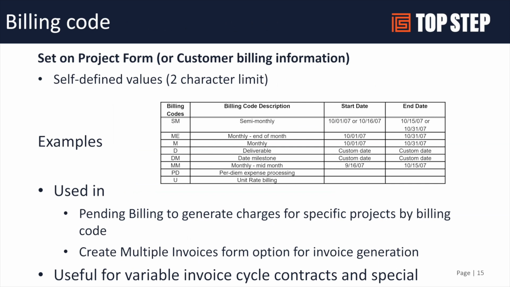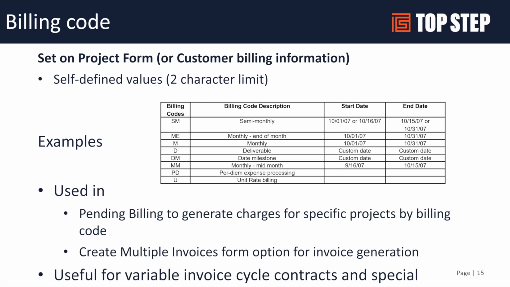Speaking of time savers, another feature I feel is kind of old school for folks like myself that have been working with the product forever is billing code. It's usually hidden because no one really knows what it does, but it can be really helpful in the invoicing process. What it does is allow you to add a code, up to a 2-character limit, on a project, and it's useful if you want to group projects by an invoice cycle. So these are my monthly projects, these are my semi-monthly projects, weekly billing, etc.